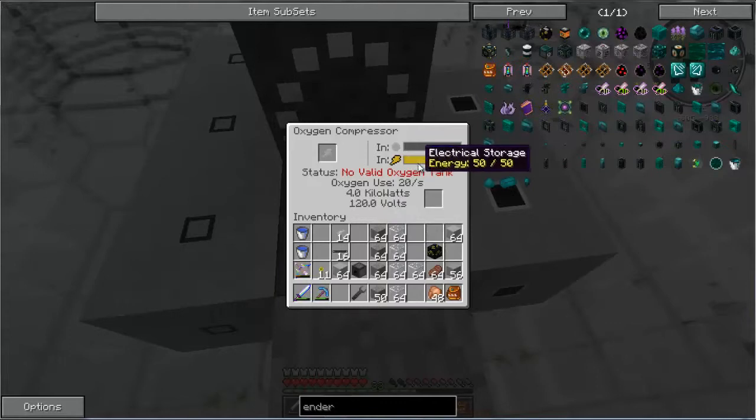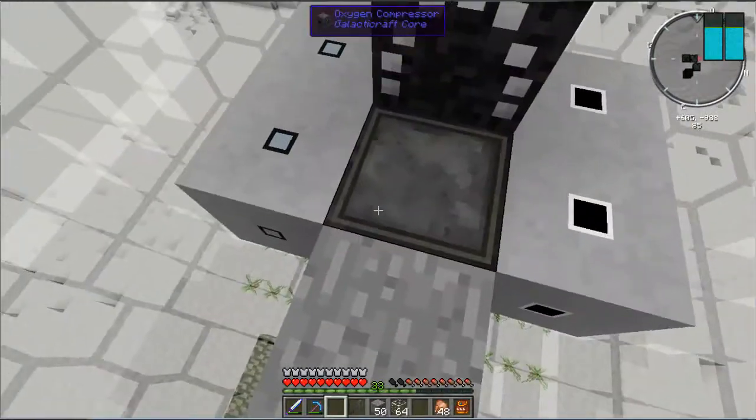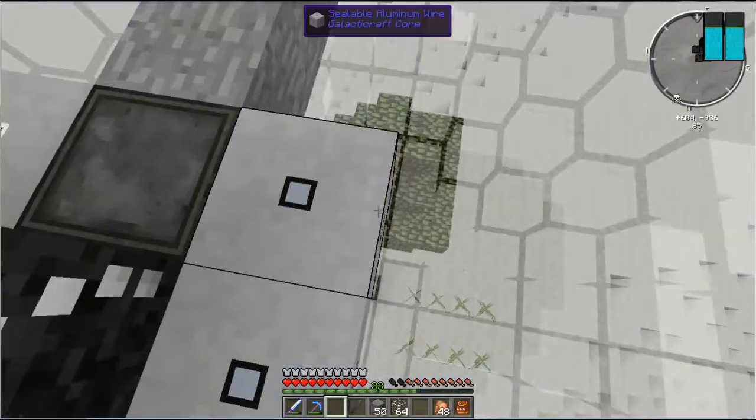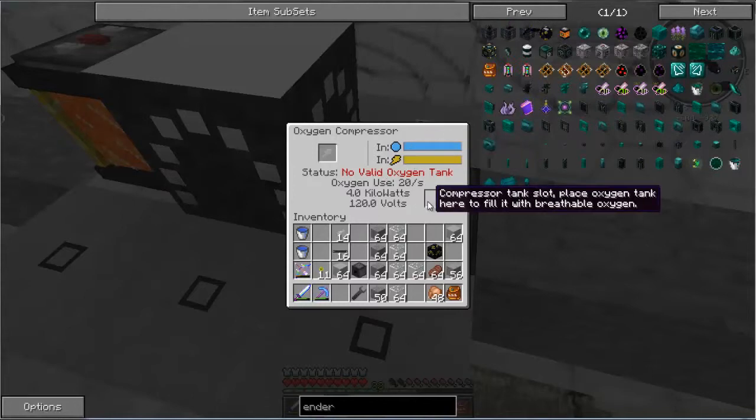It doesn't have oxygen yet. It should have oxygen. Oh, we don't have any trees yet. So once the trees start growing, we should start getting oxygen. So we'll give the trees a little while. Oh, there's one tree. It should start getting something. Oh, there's the oxygen. So now we have oxygen. We can put our tanks in here to refill them if we want to.